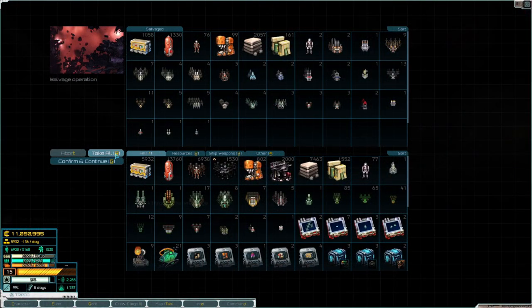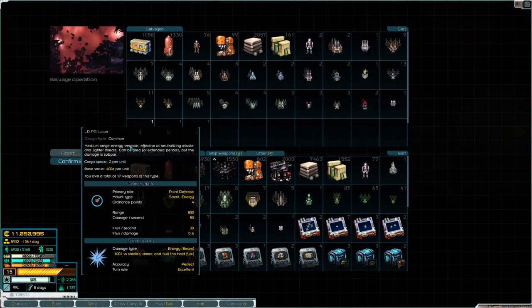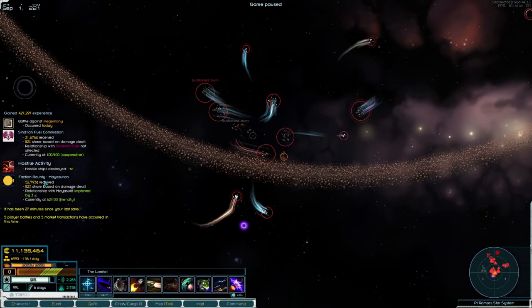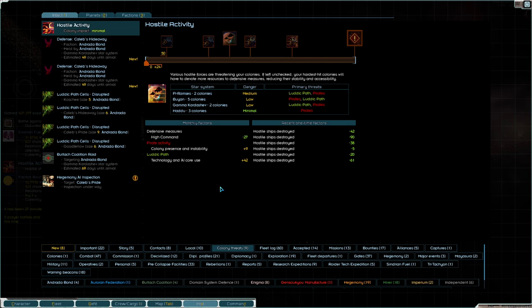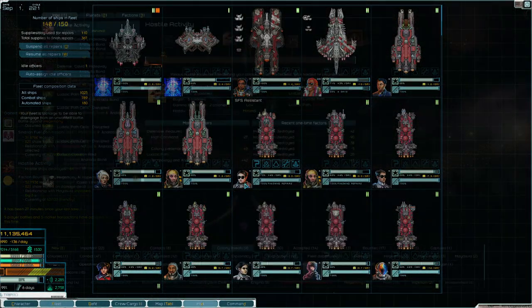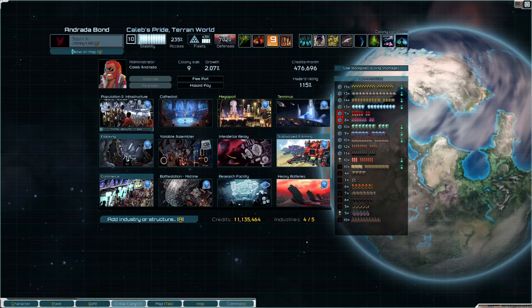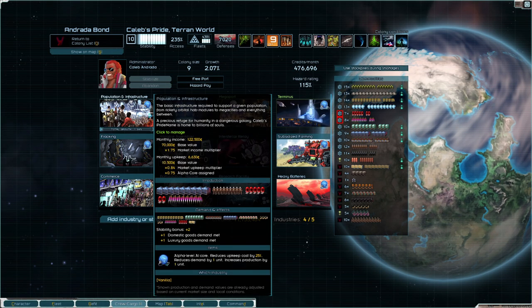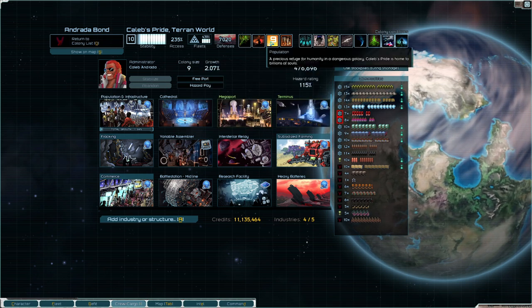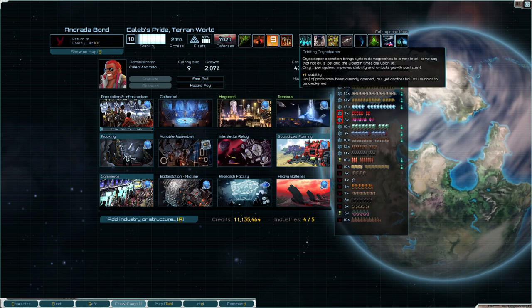Thank you very much. Ooh, 1,000. Wow. Don't mind if I do. Hostile activity, 0. That's what I'm talking about. Hegemony, don't you dare come near my planets again. And also, Caleb's pride is level 9. How much money does it make? What? It can grow to level 10? How is that possible? No way.